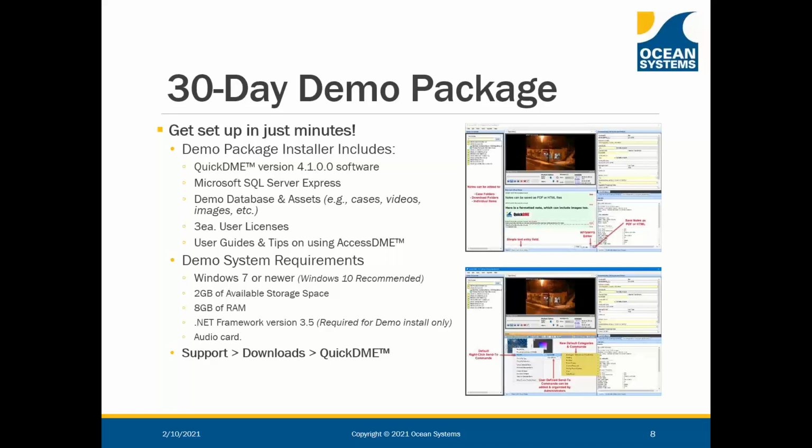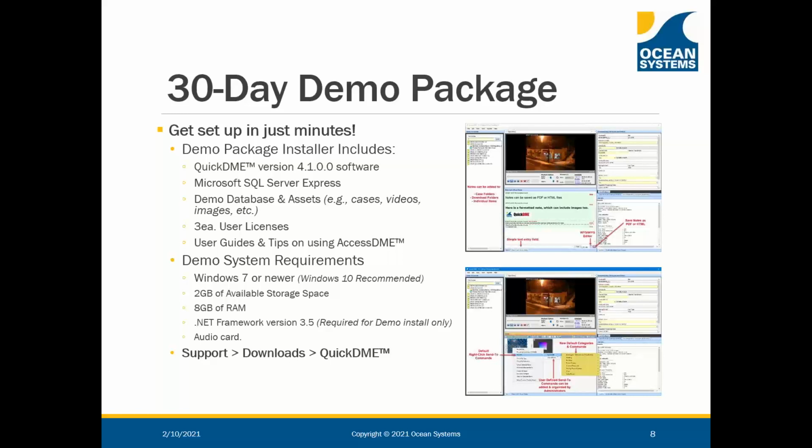The important thing to note here is the .NET Framework version 3.5. This is a requirement for the demo installation only, and it's for that backwards compatibility with Windows 7, 8, and 8.1. It is a Windows feature that's already on all of those OSs, Windows 7 through Windows 10. You simply have to turn it on, and we go over that in our README file related to the demo installation, which I'm going to show you.